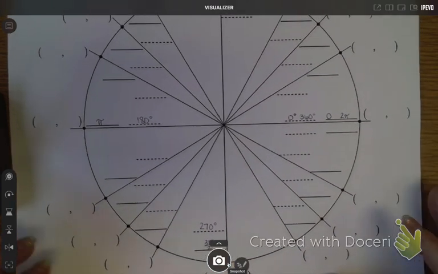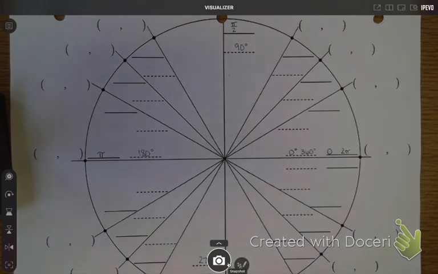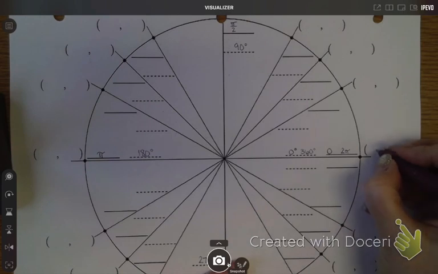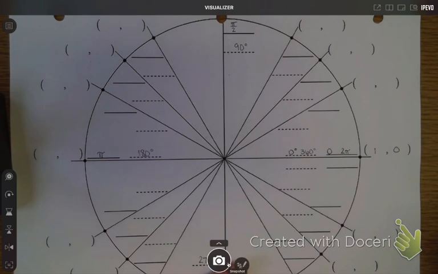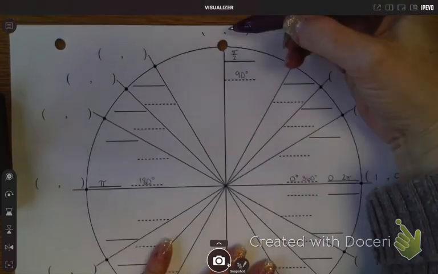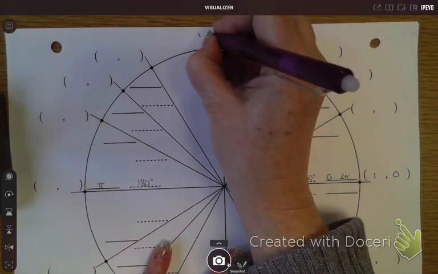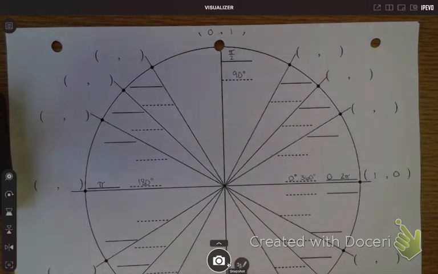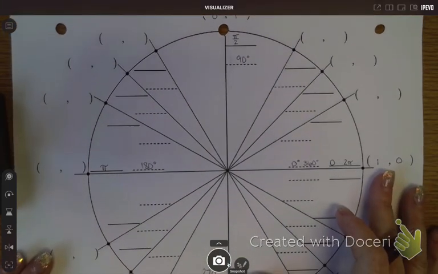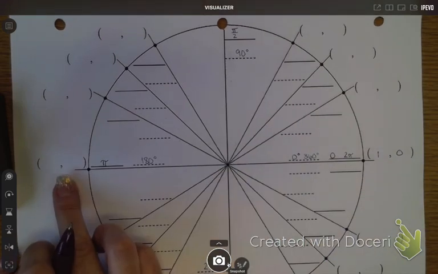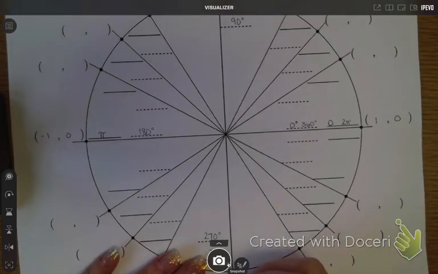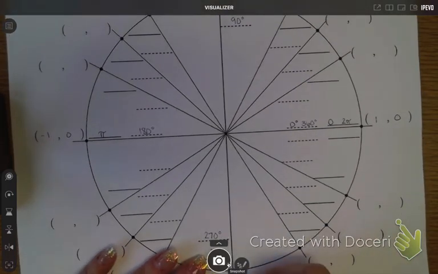Everyone understand where I got those radians from? Okay, so this point right here was 1 unit over, so what is the point? 1, 0. Evan, stop that. What was your point? 0, 1, because we're going 1 unit. Again, that unit can be any length, right? Okay. Then I go 1 unit to the left, negative 1, 0. And 1 unit down, 0, negative 1.